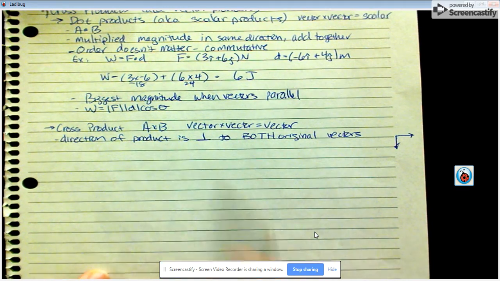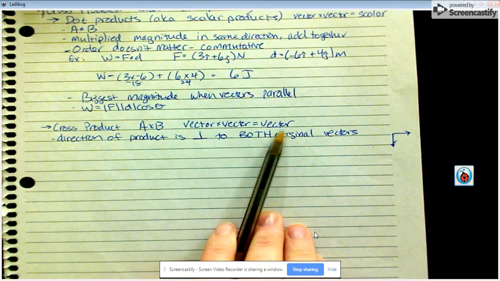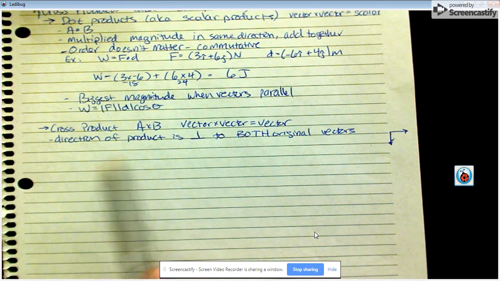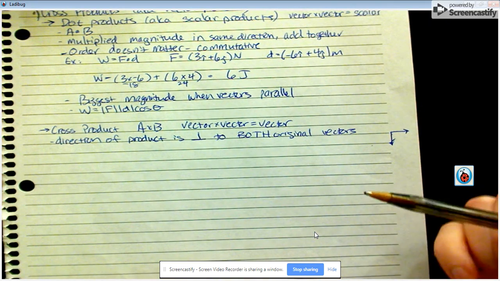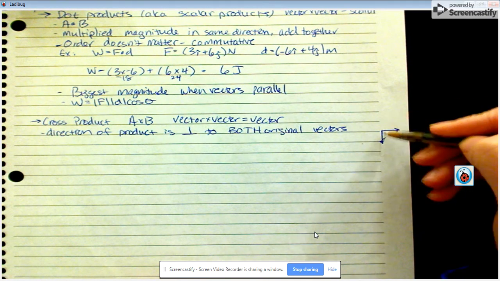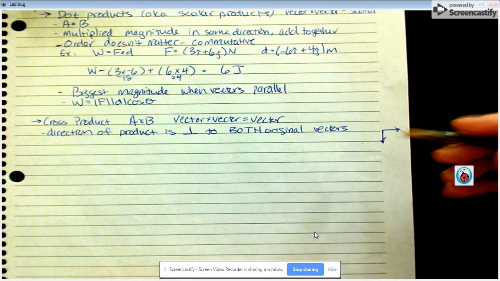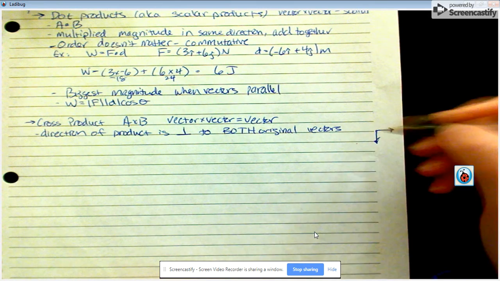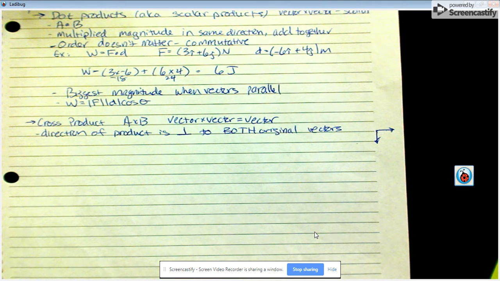Okay, so stuff I already wrote. Cross product. Instead of A dot B, it's going to be A cross B. You take a vector times a vector and you get a vector product, just like we set up here. Now, something about cross products: the direction of our vector product is going to be perpendicular to both of the original vectors. So if we have a vector in the i hat direction and a vector in either the positive or negative j hat direction, the product is going to be either in or out of the page, in our k hat direction, because that is perpendicular to both of those vectors. So heads up, we're going to be using all three dimensions here.